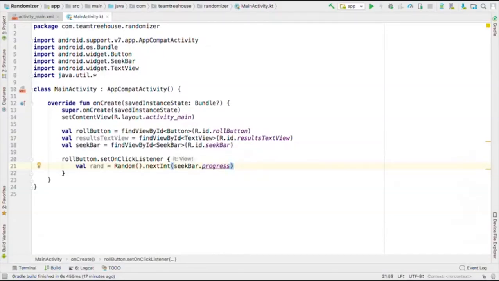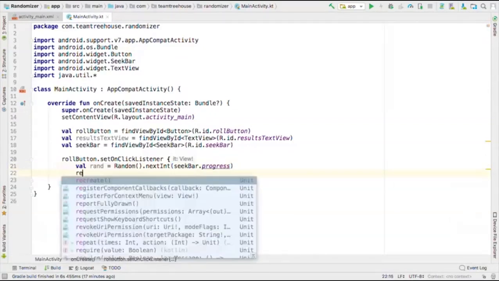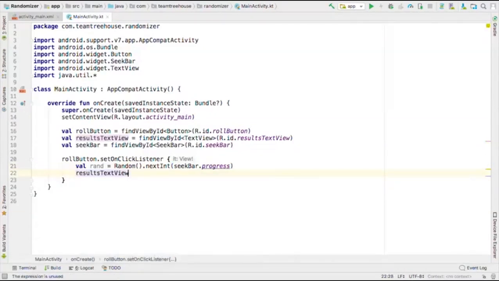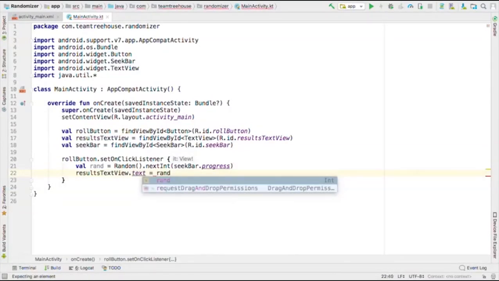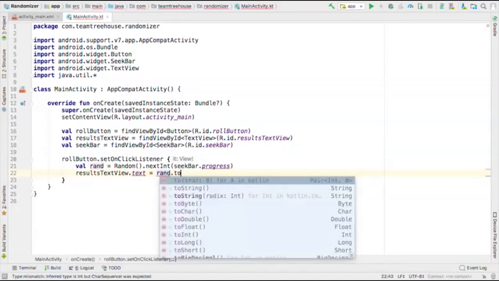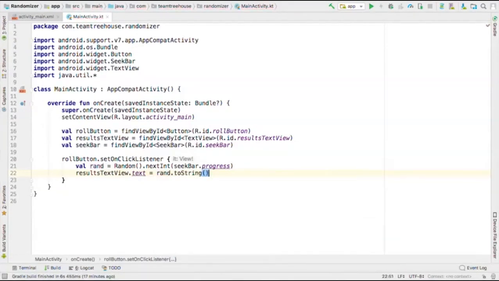Then, on the next line, let's set resultsTextView.text equal to rand, which is our random integer, .toString. Since rand is an integer, we need to turn it into a string before adding it to our text view. And that's it!